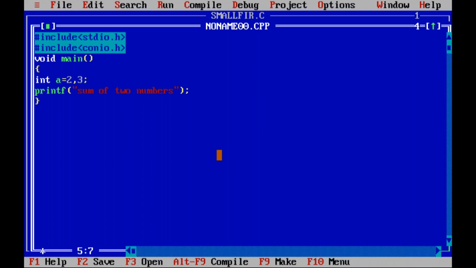Okay, repeating again. Now I'm repeating the entire program again. What we are doing here is adding two numbers. Directly, if we give the two numbers, the system will not be in a position to understand. So these two numbers should be moved into some variable, or identifier. We call it an identifier or a variable. Here a is called an identifier or variable. These values will be moved into the identifier or variable, and this we must convey to the system, to the compiler, to the editor, that we are using this particular identifier a as integer data type.